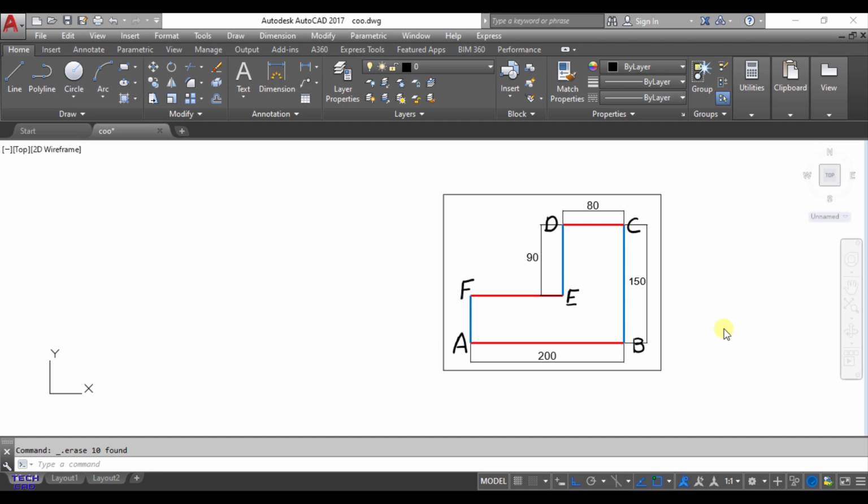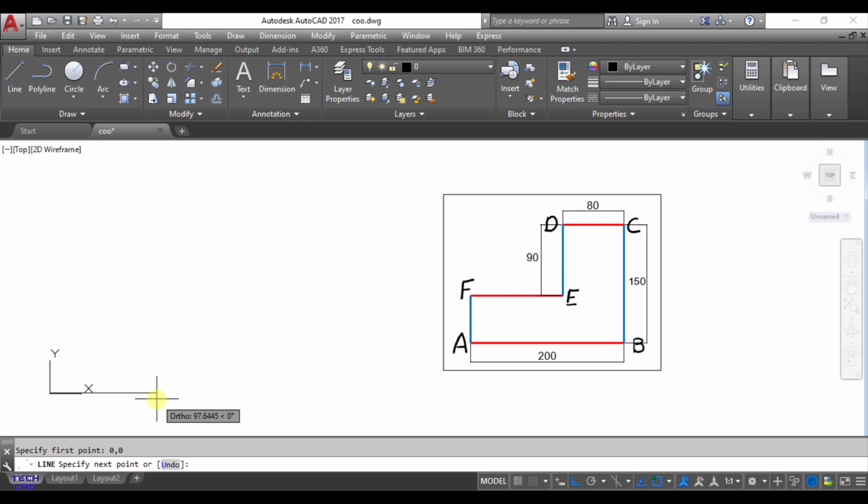To start with, first I select the line command. Once you select the line command, in the command line bar, it will ask you to specify the first point. The first point is always your origin, so you have to see which point is your origin. I will consider A point as my origin, 0, 0. When I enter it, your line is going to be made.